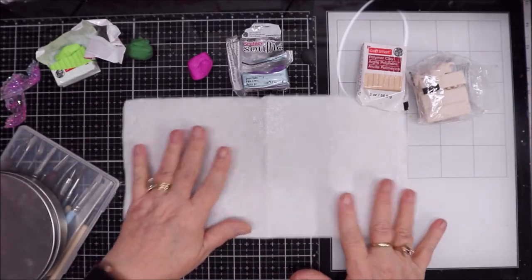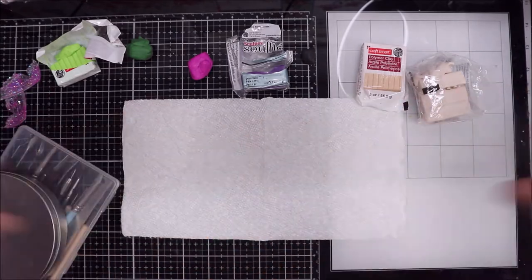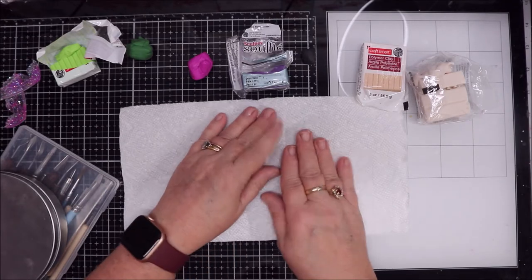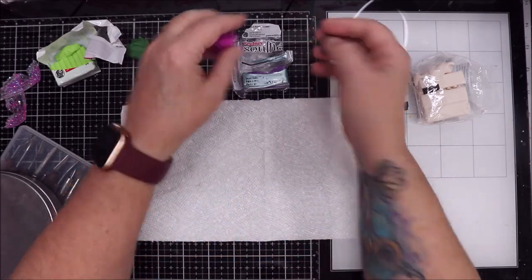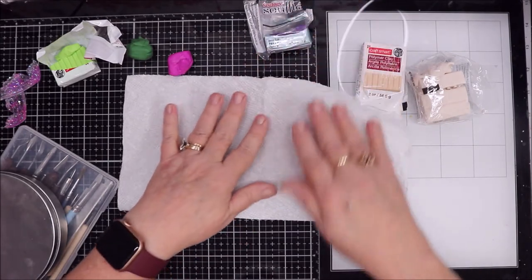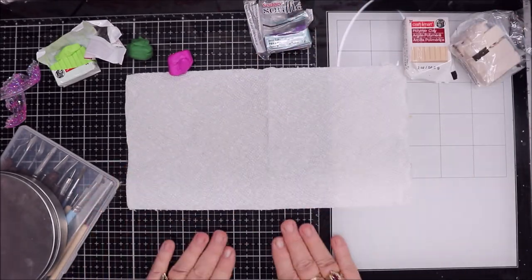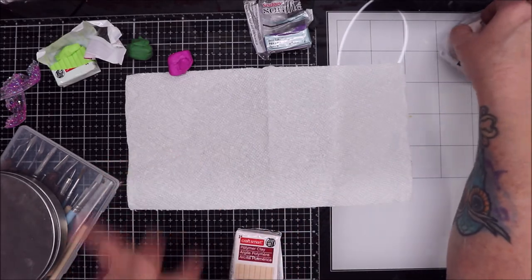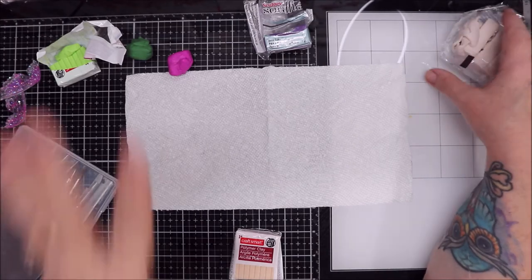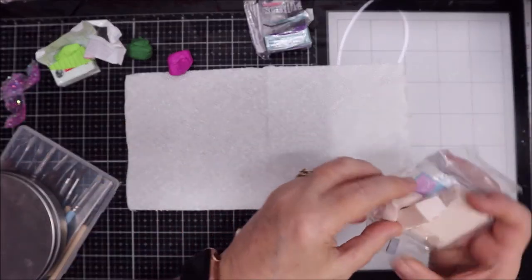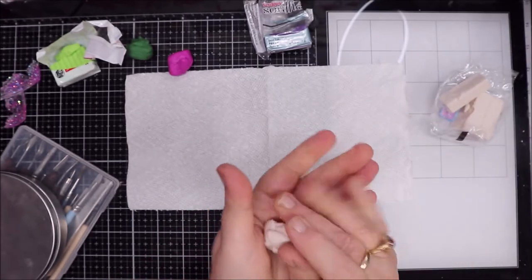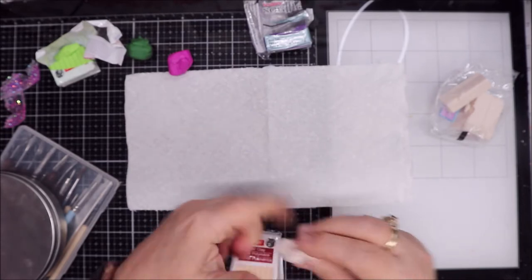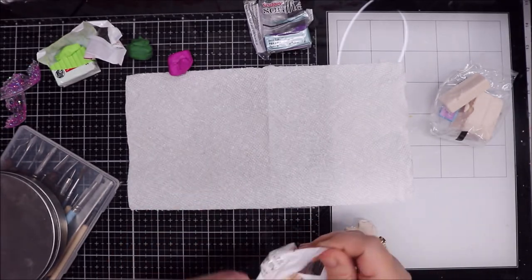I just have this towel here because I have the glare from my light on. I do have my glass mat out here because it's easier to work with the clay if you're on glass. I'm gonna go ahead and start with her head. Again, I'm new to polymer clay so I'm just going to try my best here with it. This is translucent and this is beige.